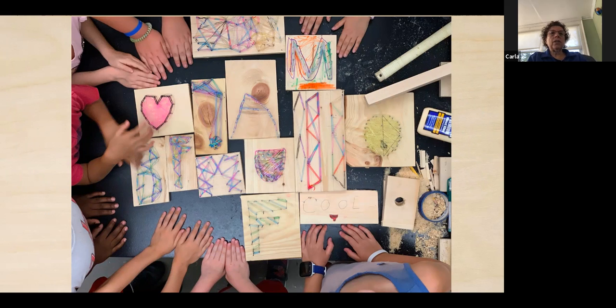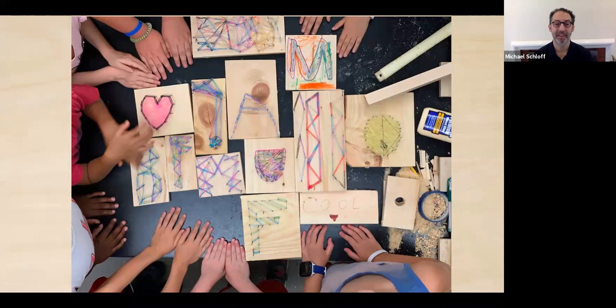The kids learn things that they don't get a chance to do anymore in the public schools. Programs have been cut. So now they've had the opportunity to work with a handsaw, to see how to measure and cut. And it just was amazing to see the excitement on the kids' faces on their finished products and what they got to do with it. I thought it was awesome. Actually, when we did a survey of our campers at the end of the summer, it was the highest rated program. Really? So, yeah, the kids loved it.